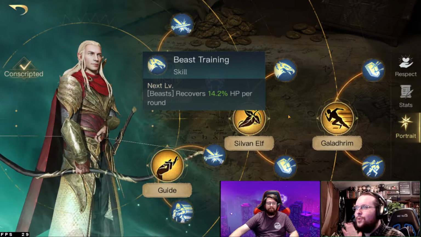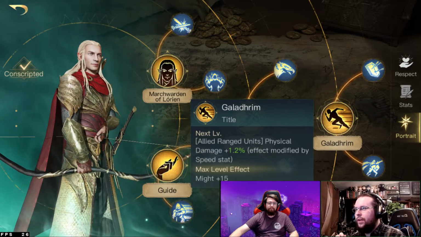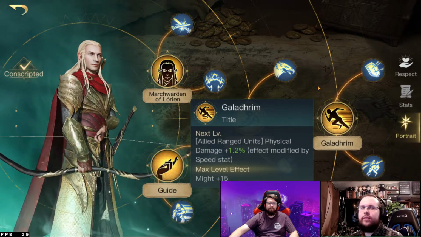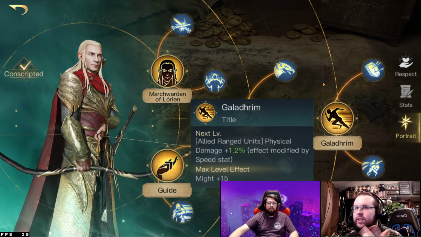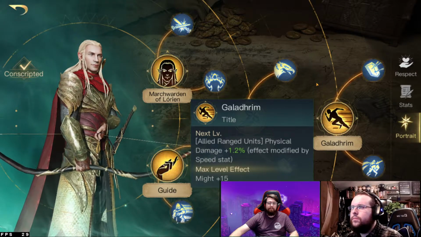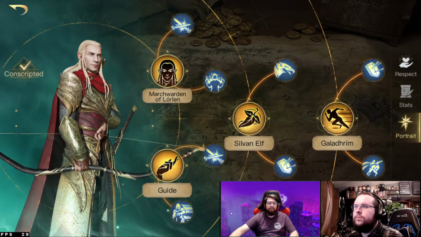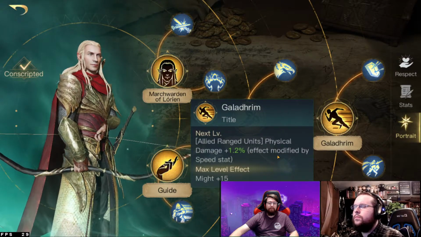So then again, we'll go on the last level now. Respect 5. Let's say you can get to the last part of the tree with Galadrim. So what would be your ideal build, do you think, let's say you're using archers, not beasts. If we're using archers, I would put all the points into Galadrim. I would do that first.